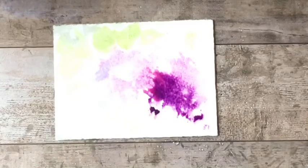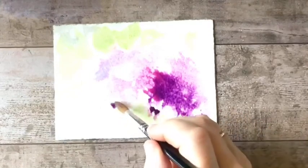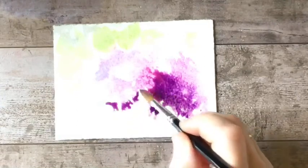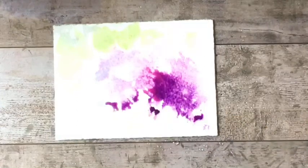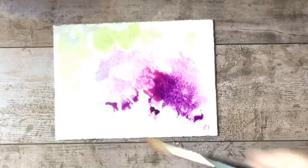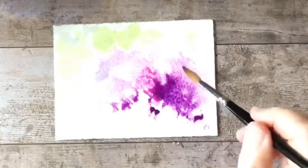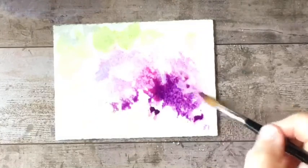I was torn between painting the lilacs or the violets today. The violets are everywhere, so pretty. And also the forget-me-nots are blooming. I'm gonna have to go out later with my camera and take some pictures and post them, because there's just so much going on right now.